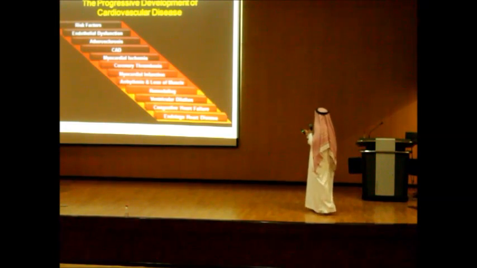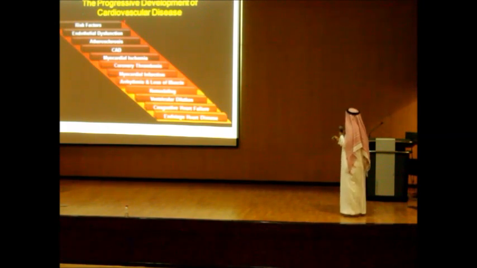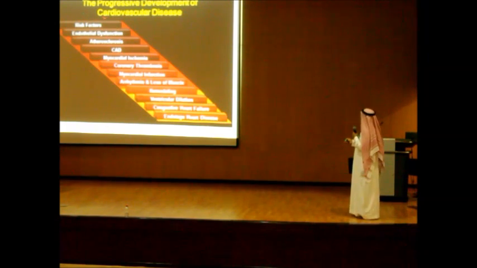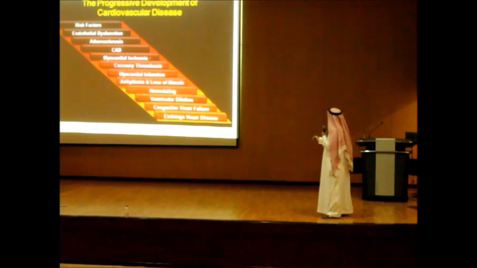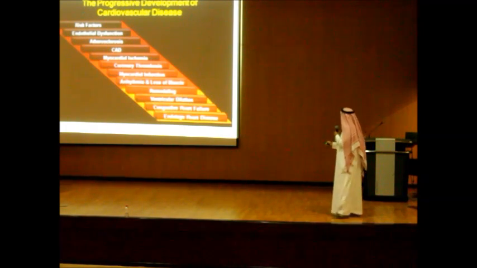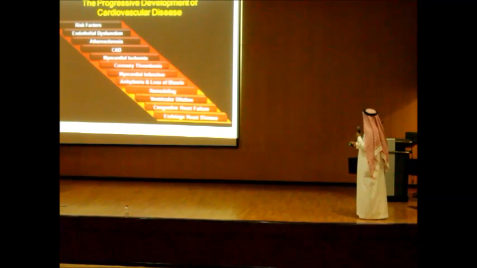So how does this process start? Simply, it starts with progressive development of cardiovascular disease. Patients start to have risk factors. They have endothelial dysfunction. Patients start to have symptoms with exercise. We do a cath, we see that there is abnormal tone of the blood vessels. Then you start to have atherosclerosis, coronary artery disease, myocardial ischemia, coronary thrombosis, myocardial infarction.